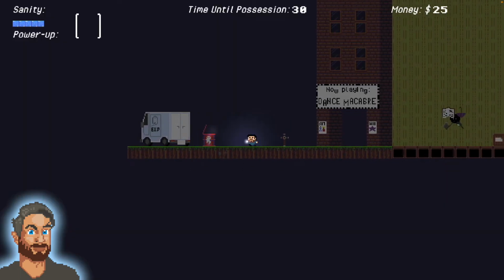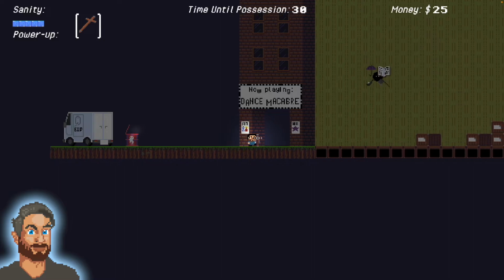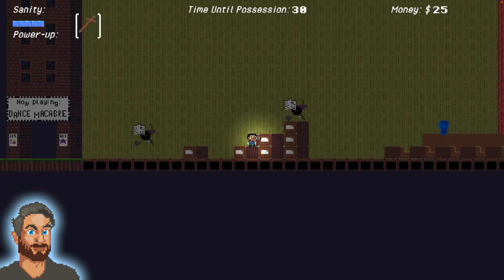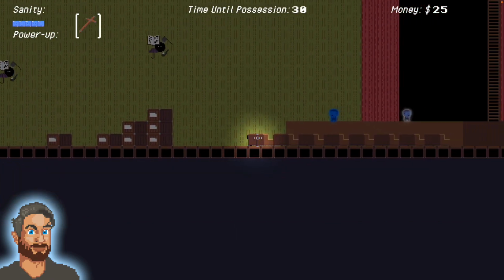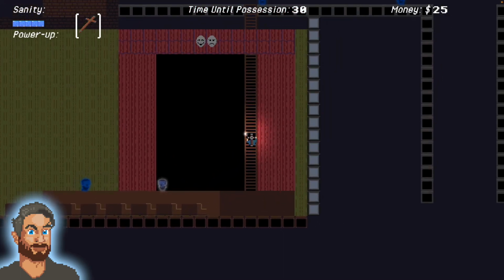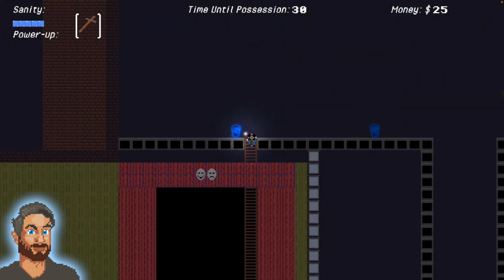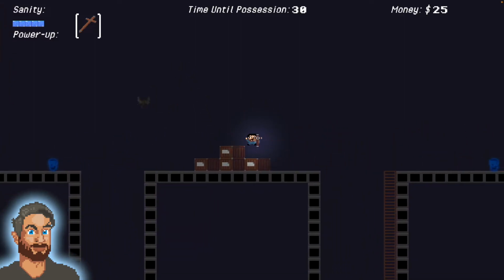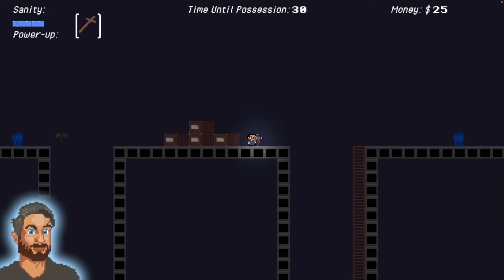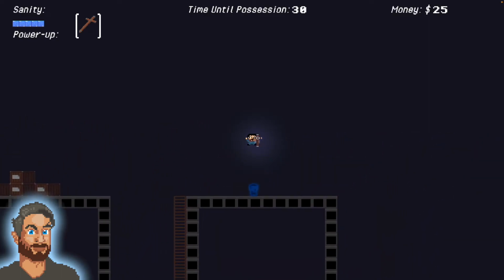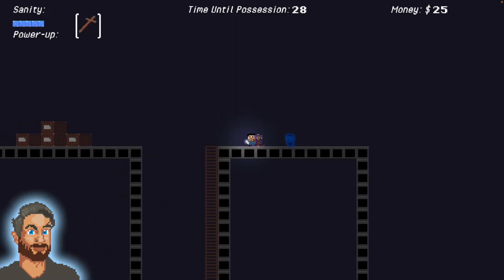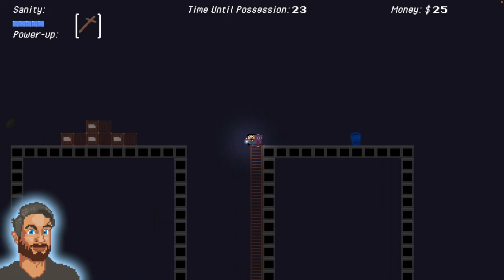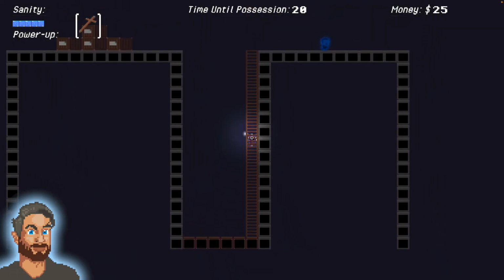And here's the last level that is, as you can see, not in a very finished state. There's still lots of work to be done on this cursed theater where Danse Macabre is playing. And here are some ghosts on the stage. And this is a quite buggy level at the moment, because there's lots of places you can fall through the platforms here, and this is the ladder that I spoke of before. If I climb this ladder, the hat will be stuck there. So you will probably see this happen now.